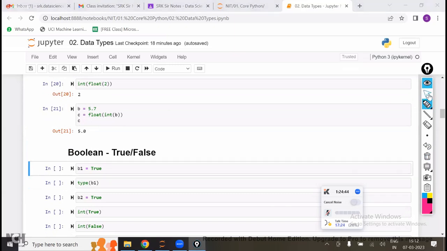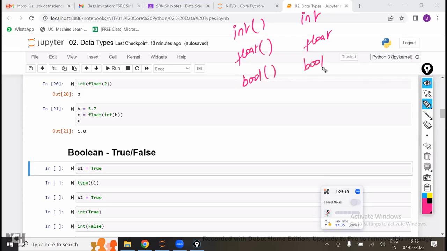The next data type is Boolean, the shortcut is bool. First one is int, second one is float. If you want to convert, you have to use the function. Otherwise, the data types are called int, float. The next one is Boolean, bool, small letter bool.